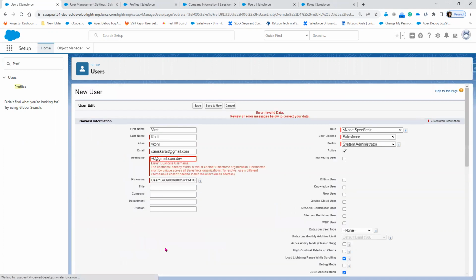It says that only if I'm the approver. Okay, so this user already exists. Somebody has already created it in another Salesforce organization. Whenever we are creating a username, Salesforce cross-verifies whether this username is available anywhere, not only in this Salesforce org but in all Salesforce orgs. If it is available in any of them, it immediately says that this user is already present in another org.